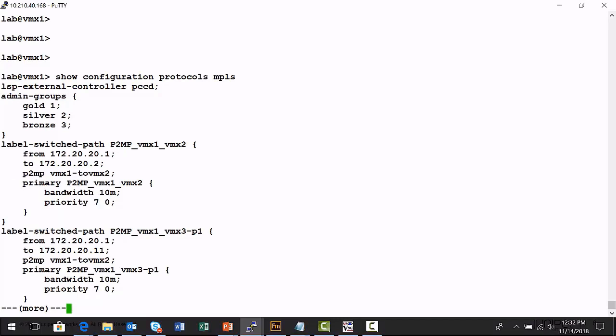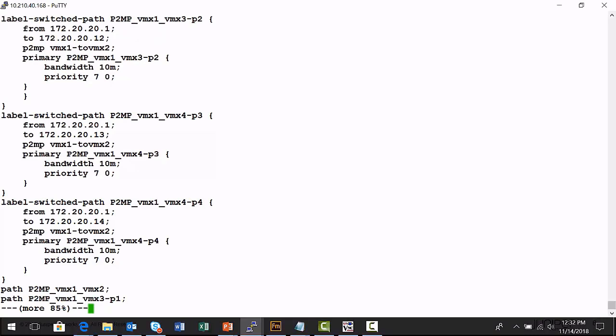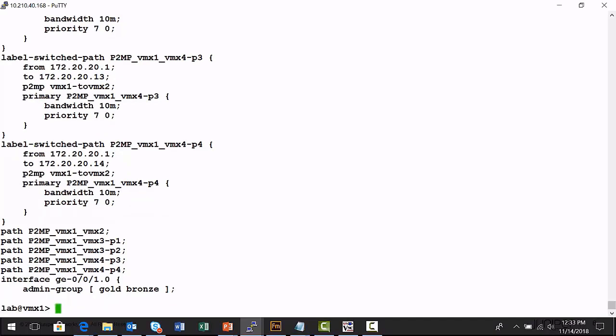Here's the one from VMX1 to VMX2, from VMX1 to P1, and here are all the label switch paths. Here are the path objects that were automatically created for the sub-LSPs. So again, using the netconf protocol, these label switch paths were actually provisioned in the VMX1 device's local configuration file.